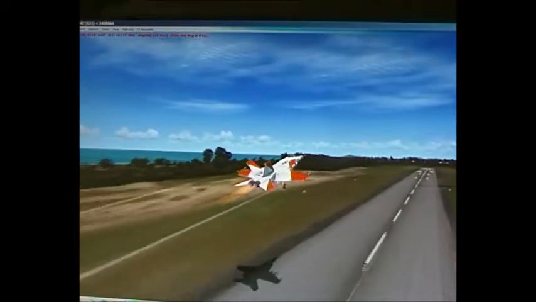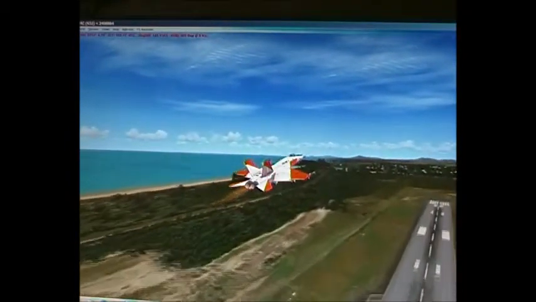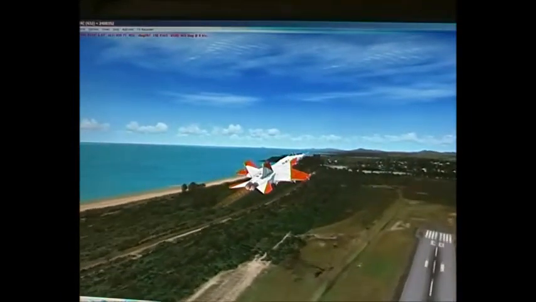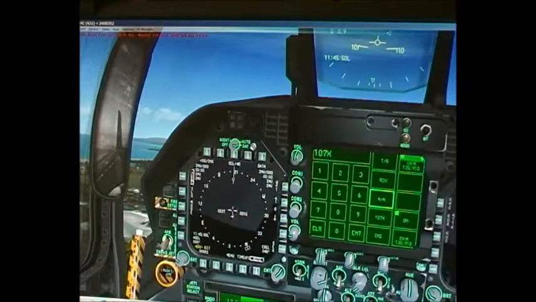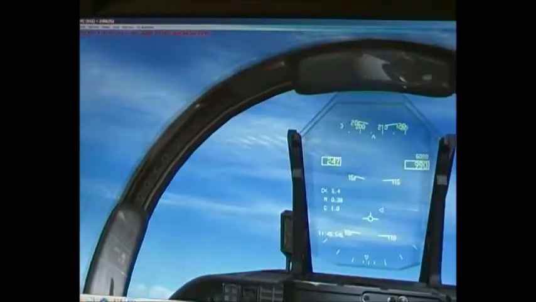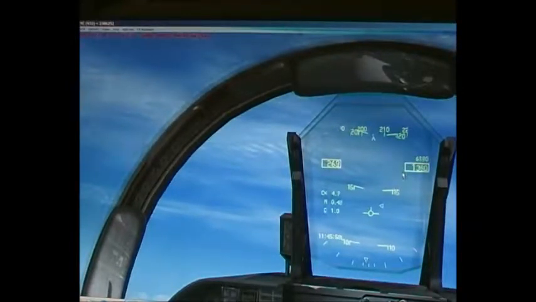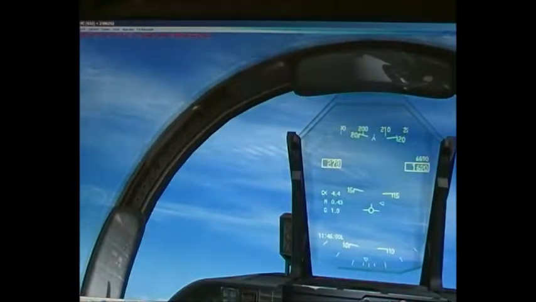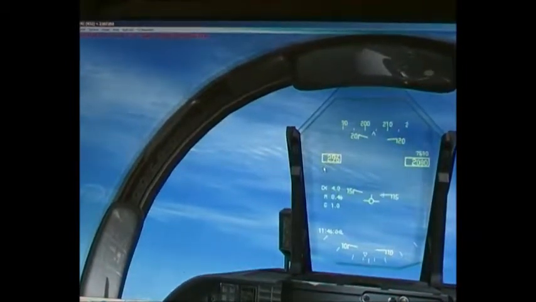Right, we're airborne, undercarriage up, flaps up, and I'm going to climb up to 8,000 feet. Now on the HUD you can see it climbing up here, 1,000, and the speed also is 280, 290.